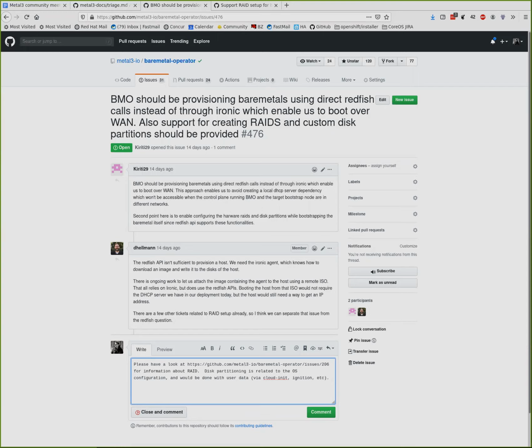I feel like this isn't the first time this has come up, and I think it came up in Slack as well. And I mean, you can't provision over Redfish, as far as I know. You could boot virtual media without involving Ironic, I imagine. I don't know the Redfish API well enough. Theoretically someone could write a provisioner alternative to Ironic that supports some subset of features, but I don't know if it would be possible to do much without it.